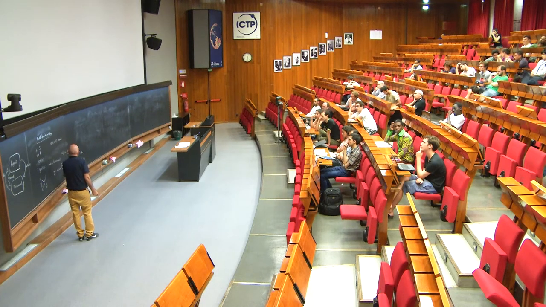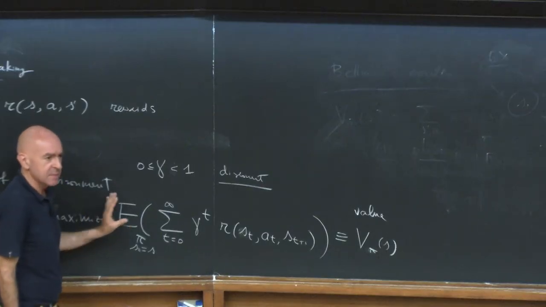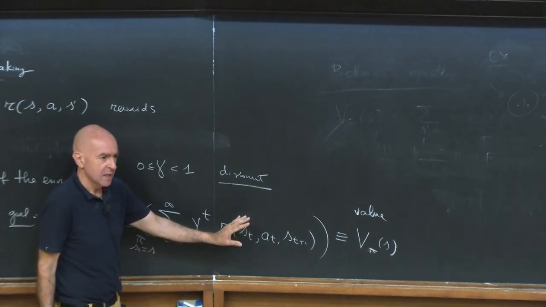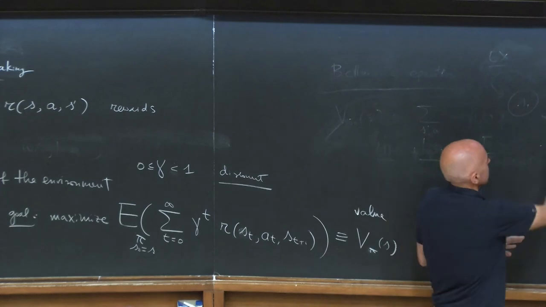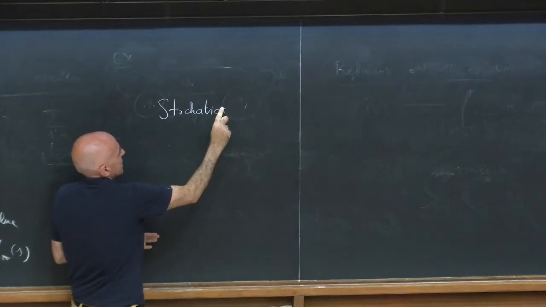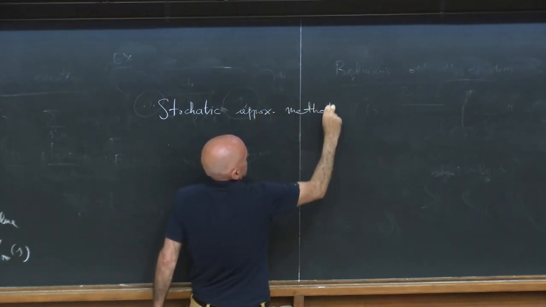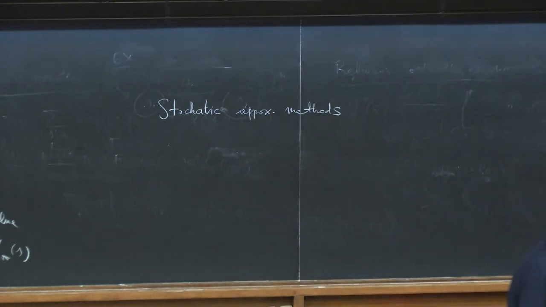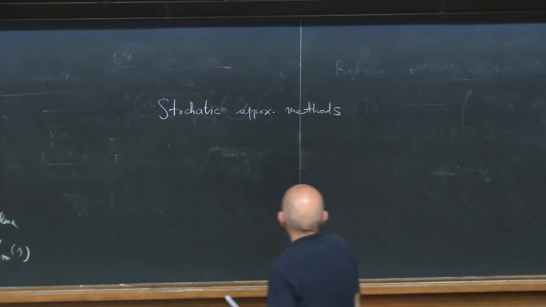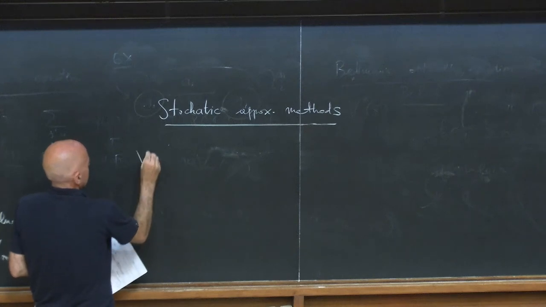If you look at this, the problem is the same. I want to maximize this quantity. So this problem of maximizing the expectation of something which is random has actually been addressed in mathematics, in the 50s, by a large body of work that goes under the name of stochastic approximation methods. They are very simple in their idea, and to discuss them, I will just need to recall the very simple starting point, which is Bellman's equation, you remember?